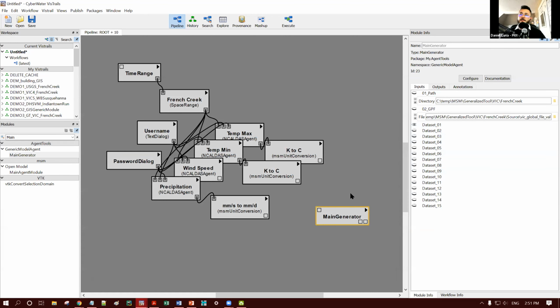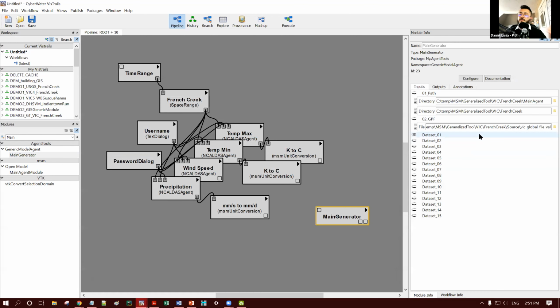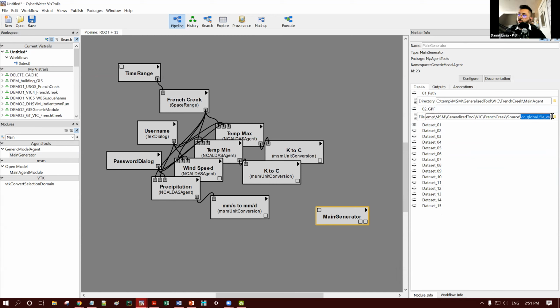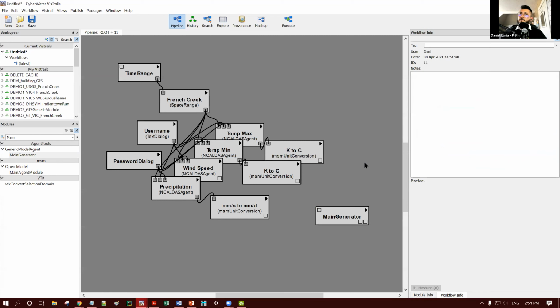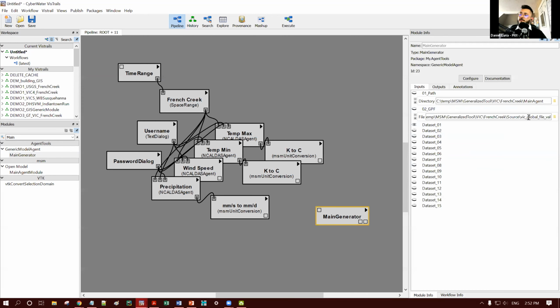The third thing is that we need to be consistent with the input we had in our global parameter file, because the global parameter file for VIC sets an order of the forcing files, meaning how the forcing files are going to be received. The same order that is in that VIC file has to be respected in this main generator. So in this main generator, the first variable we had is the maximum temperature.